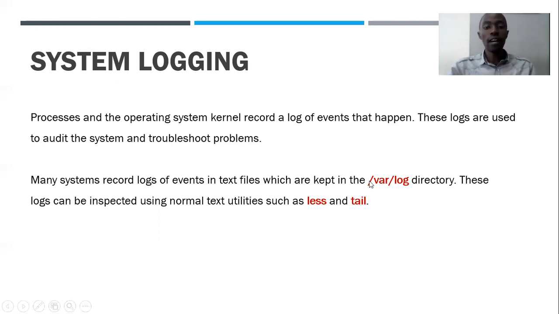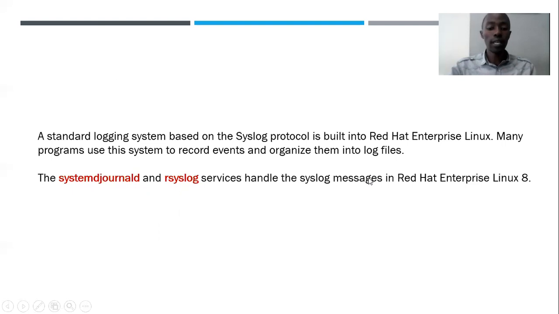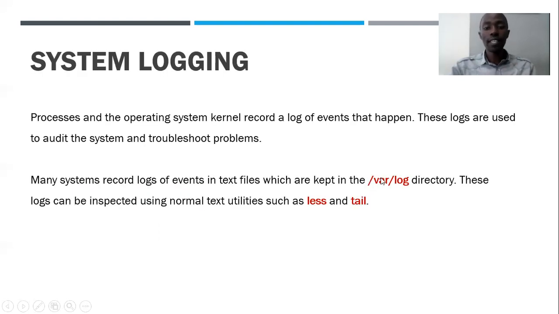So we have a directory called /var, and under that, we have a log directory. Because we have a series, it's actually a text file. The log is a text file. So even the way we view it, we are required to use a different command, which is different from how you view the contents of a directory. Here we are talking about the contents of a what? The contents of a text file.